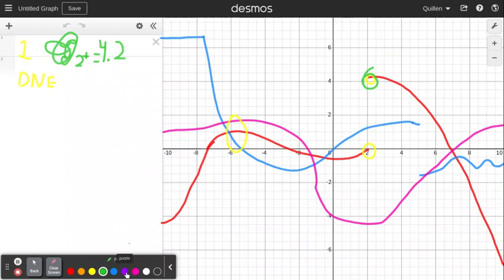So the right-handed limit of this red graph as x approaches 2 is 4.2. What about the left-handed limit? Let's use purple for that. The left-handed limit down here is 0. And so same thing, but a little negative sign up there. It almost looks like an exponent. That means that it's going to be equal to 0. I hope that makes some sense.